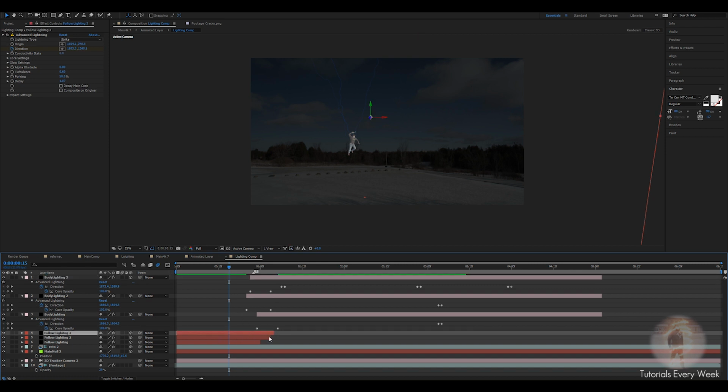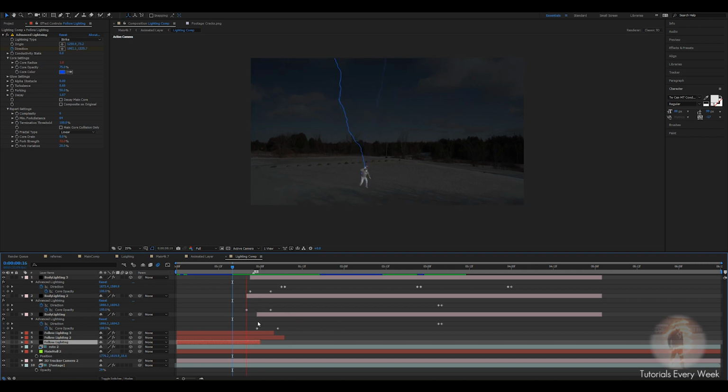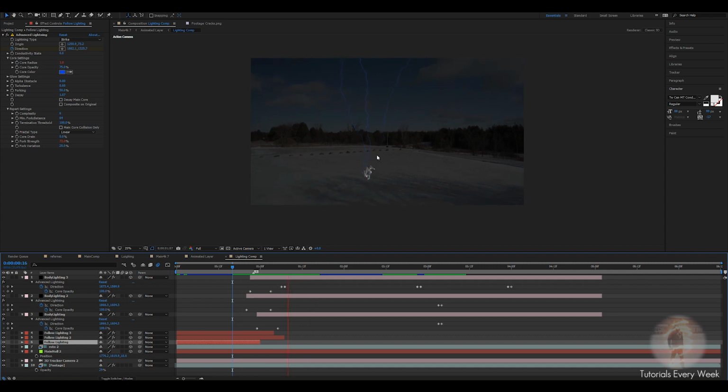Alright, and then I'm gonna bring these lightnings down a little bit more. After that, now you can see when you change when each of them fades in and fades out, it just adds a little bit more real look to it and doesn't look like one ends and then the next one comes in. So that's how we're going to do that.